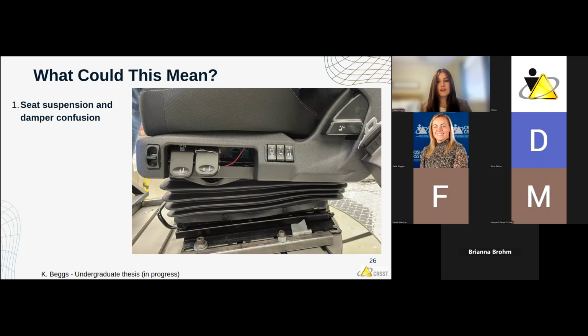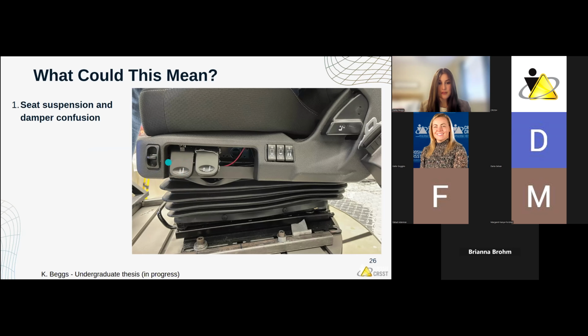So to explain why we think there is such variability in the results, specifically with the vibration data, we do have a few ideas. Many participants did struggle with adjusting the seat suspension, the seat height, and the backrest angle. The seat suspension was tied into the seat height. This button right here basically filled the air bladder with air, and if you increased it, it would go up, and if you decreased it, it would release the air. But participants were more concerned about the seat height, and they didn't really take into account that it also has a role to play in seat suspension.